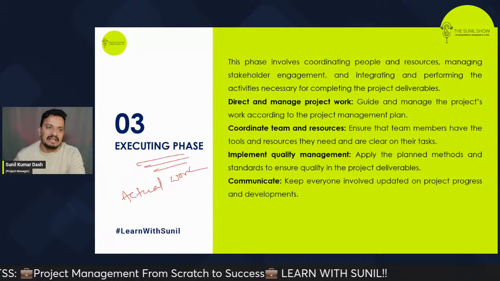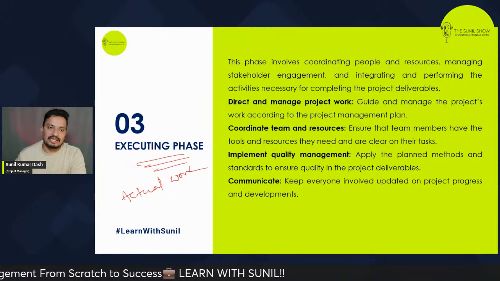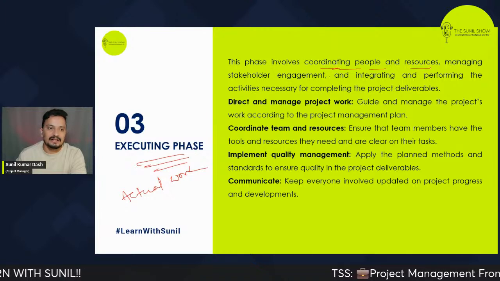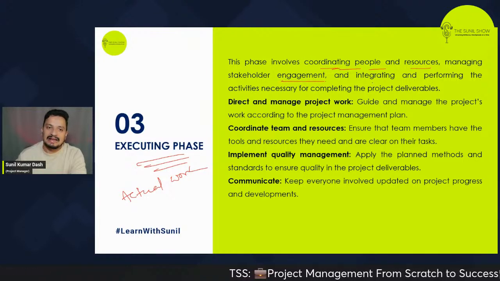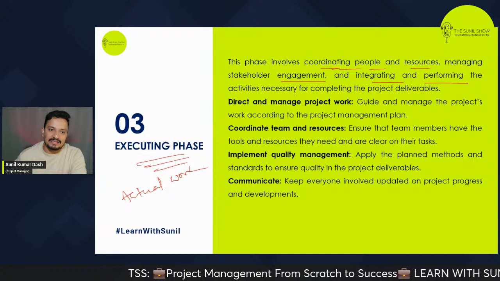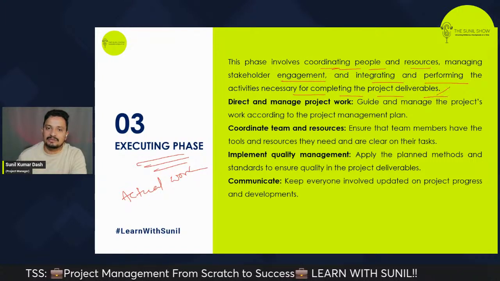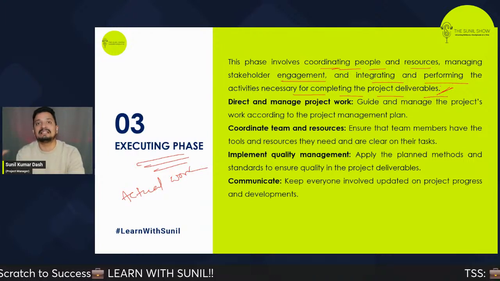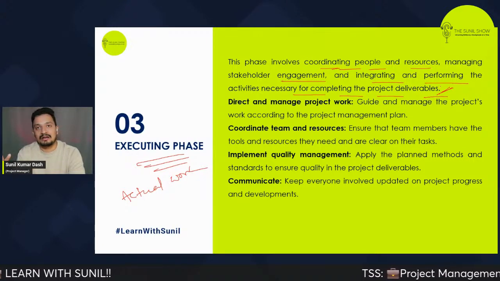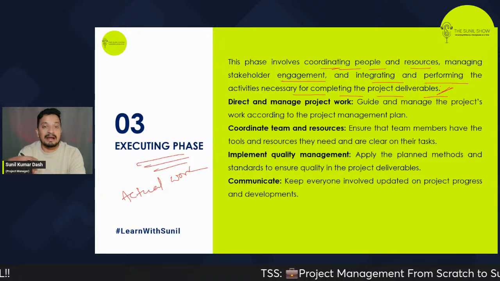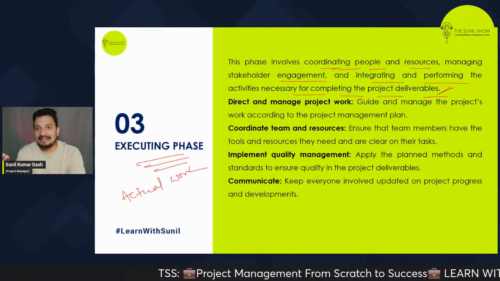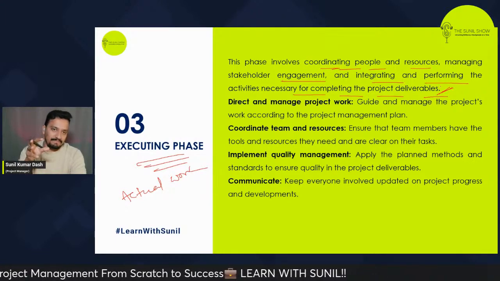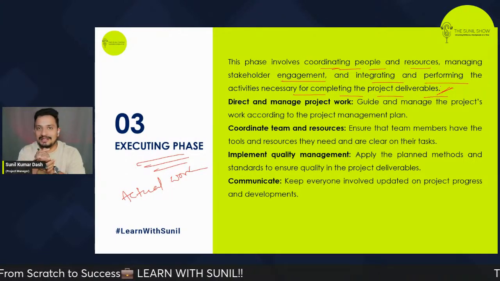So what does this phase involve? This phase involves coordinating people and resources, managing stakeholder engagement, and integrating and performing the activities necessary for completing the project deliverables. Project deliverable is nothing but to build that house or to develop that mobile application or to migrate that database. What exactly is required, those are the deliverables. So that's the common goal towards which the people or the resources work together.